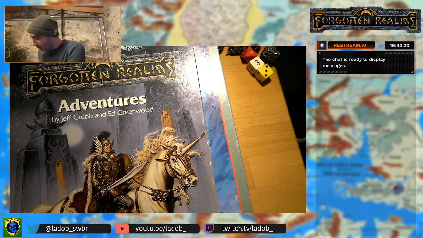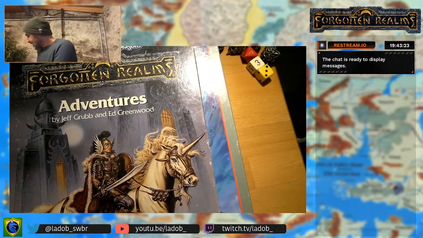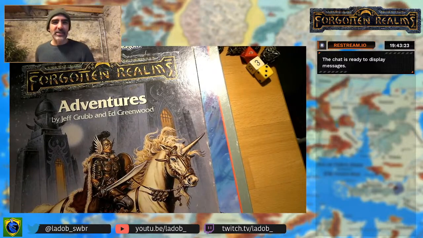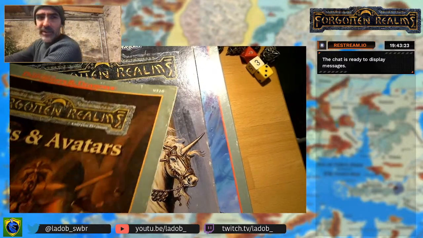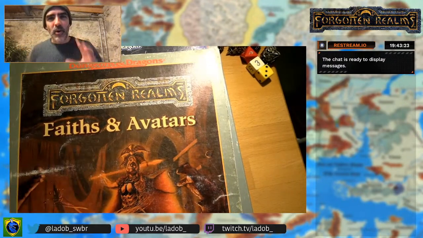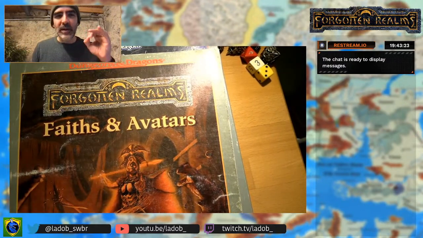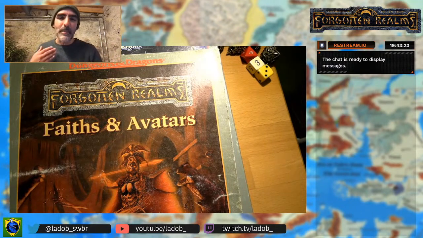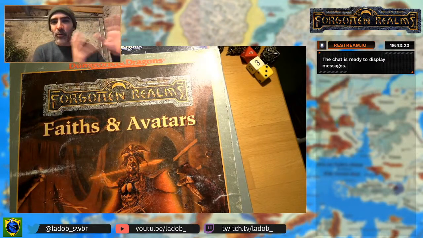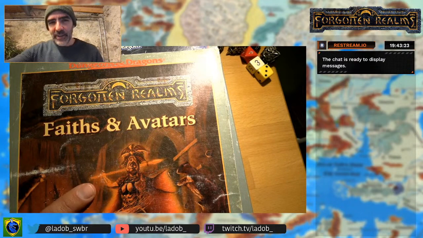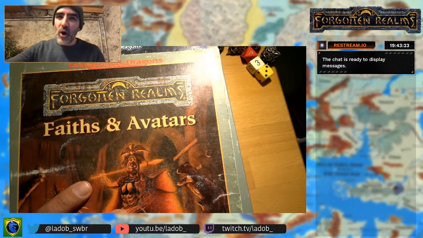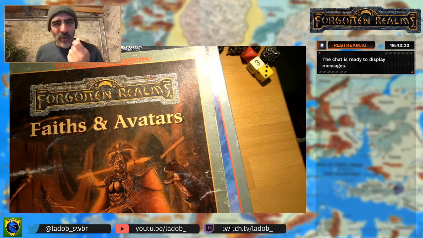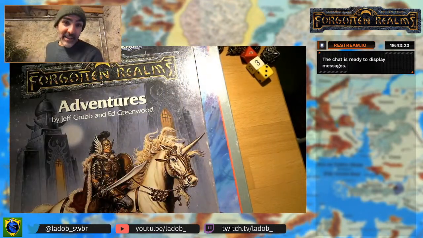I can even show that, because for example, this is one of these pearls of Dungeons and Dragons that few people know about. This book here, Faiths and Avatars, is probably the best book about deities there is in the whole of Dungeons and Dragons. It's among the best. It's really, really good. Doesn't matter what campaign setting you are playing. If you base your gods or gods of war or whatever, and take a look at the material here, you are in for an awesome time. It's so detailed, so well thought, really an awesome book. But it had this level bloating stuff.